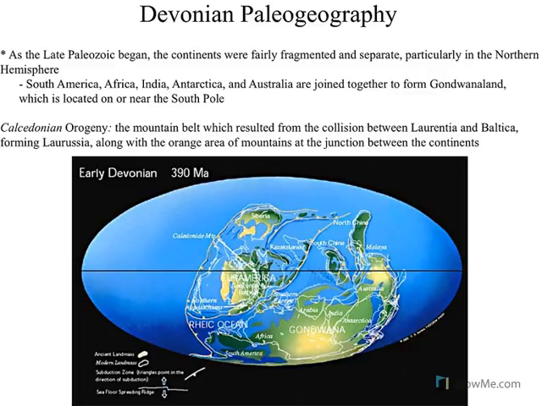So as the late Paleozoic starts, we can see that our continents are fairly fragmented. We've got Gondwana still together, and of course we've got Laurentia and Baltica that have combined, as we saw in the Taconic orogeny. The Caledonian orogeny is still going on, which, remember, is just the extension of the Taconic orogeny. It's just where Baltica is now colliding up there with Greenland.